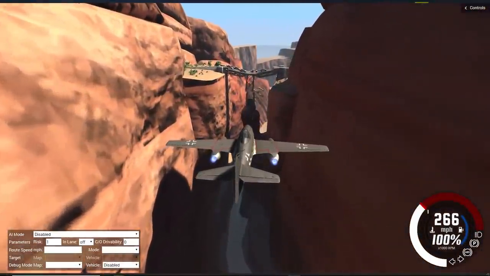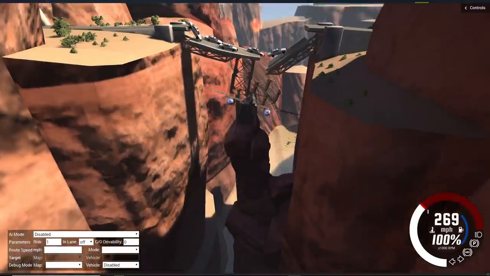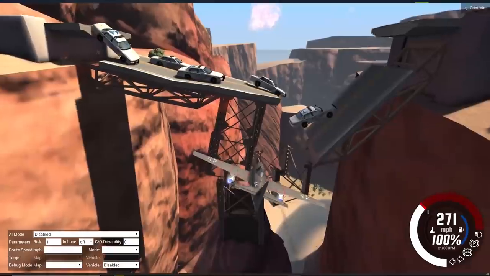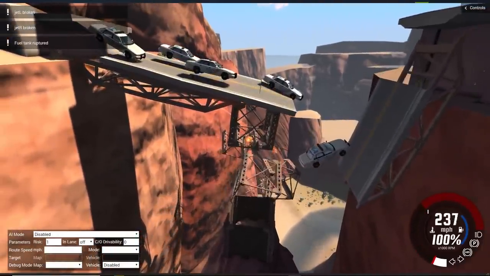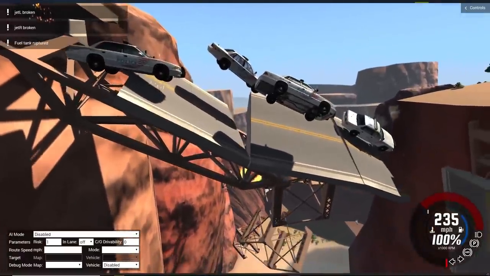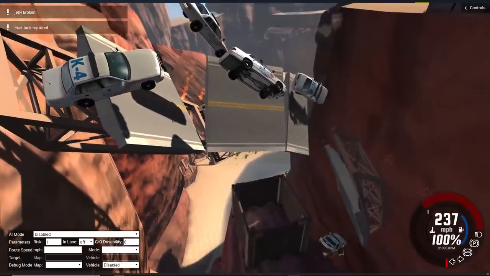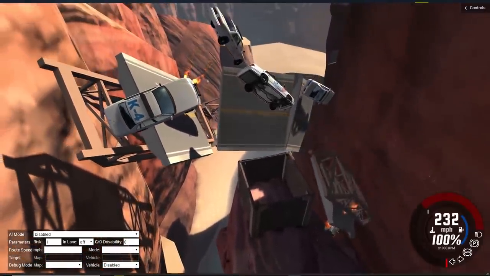Let's go ahead and dive down. Dive down. We still got to crash into it here. Oh, this is so cool looking. Oh, there we go. We flung the cop cars. Oh, boy. All right, that cannon is actually really good. I did not expect that to do that, but we're still getting the same result here.